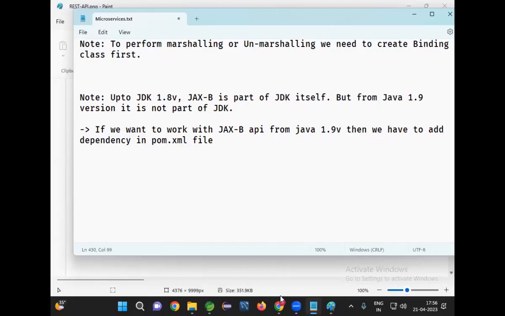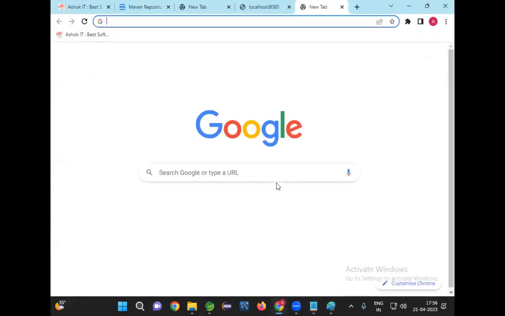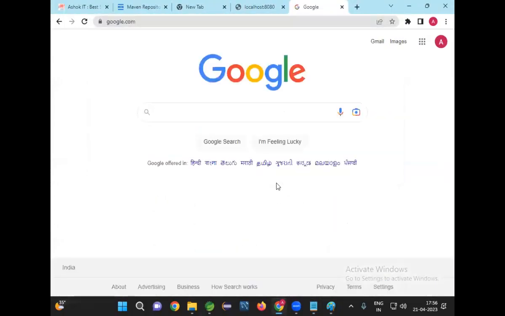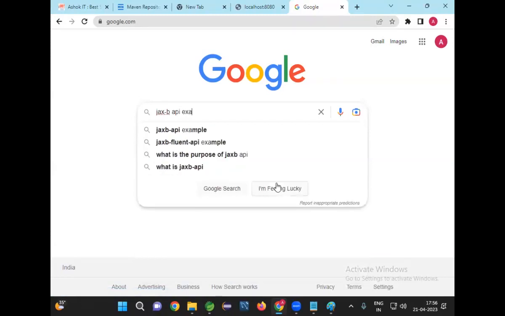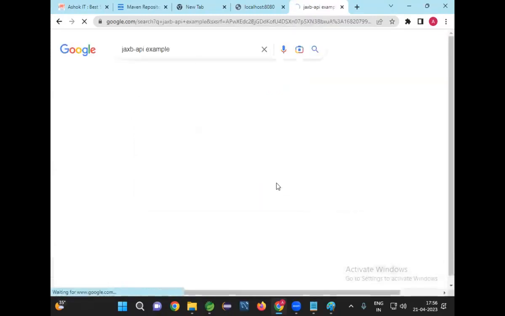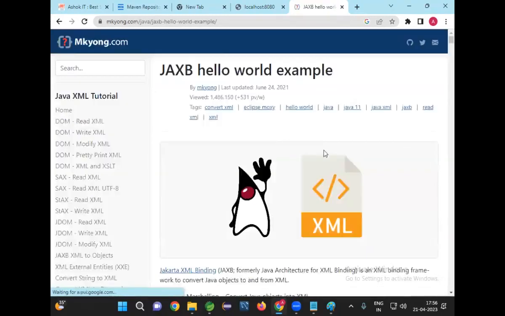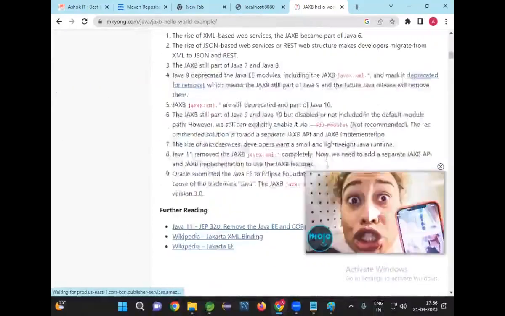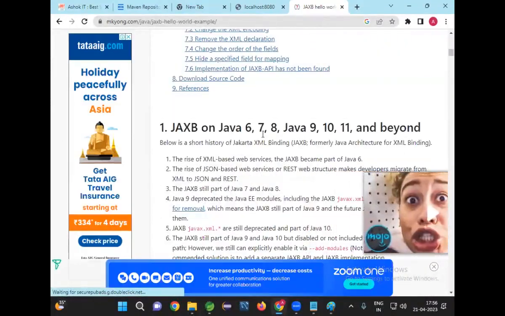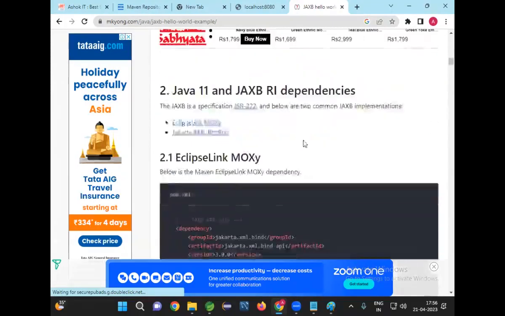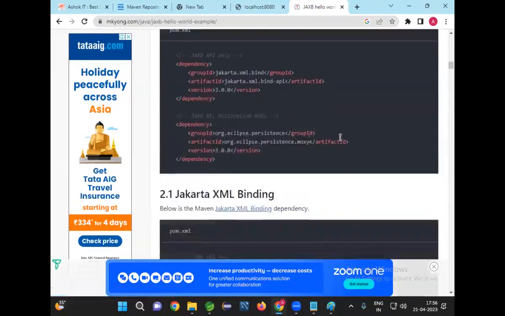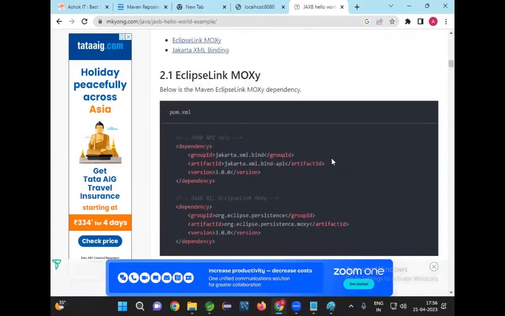Okay, fine guys. Now see, in Google, you can take that help also. JAXB API example. JAXB Java 9, 10, 11 and beyond. Okay. JAXB dependency. What is the dependency we need to add now?